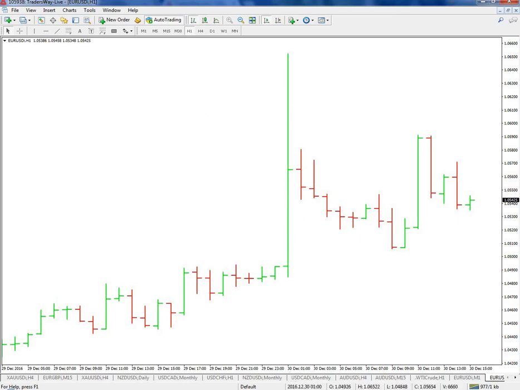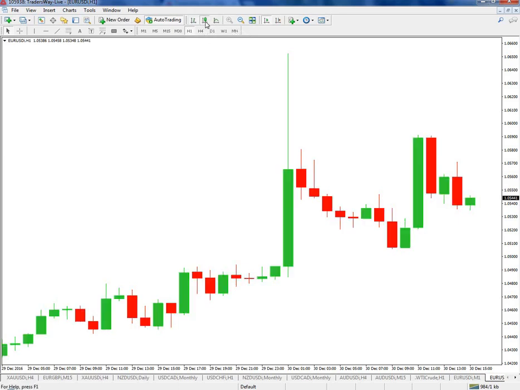Now what you're going to do next, as you can see here, is these are called bar candles. They're showing bars. So you want to change it to what we call candlestick charts. You're going to go right over here next to the magnifying glasses. You're going to see three buttons. The one to the left is the bar chart, the one in the middle is the candlestick chart, and the one on the right is the line chart. You're going to want to click on candlesticks. Boom. And then it should look something like this.